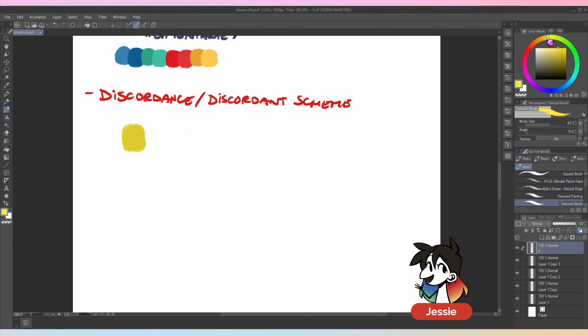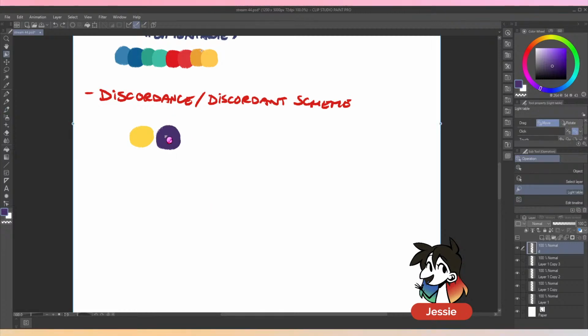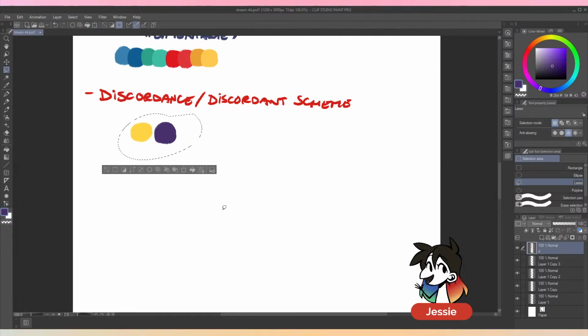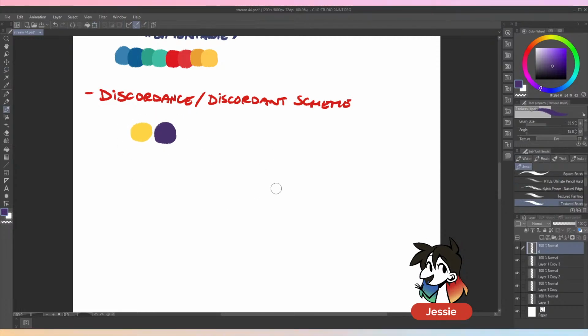Oh, that's right. CSP's colors are a bit different than the way that Photoshop handles them. That's why I'm struggling with the wheel sometimes. I'm like, oh, this is a little bit different. With CSP, it's not gamut controlled as much, because Photoshop is very photo heavy, so it's adequate for photos.